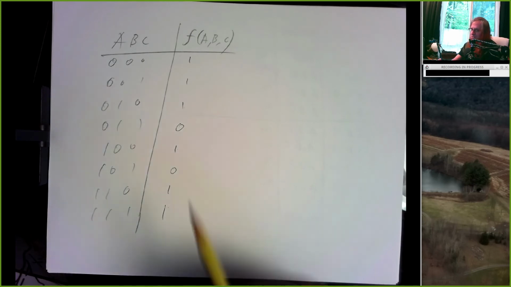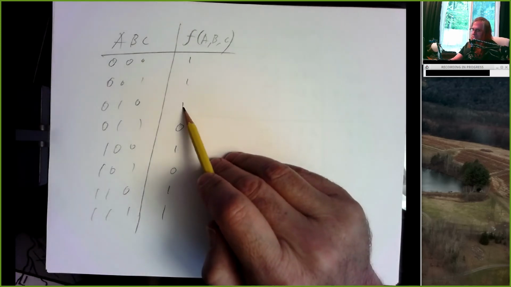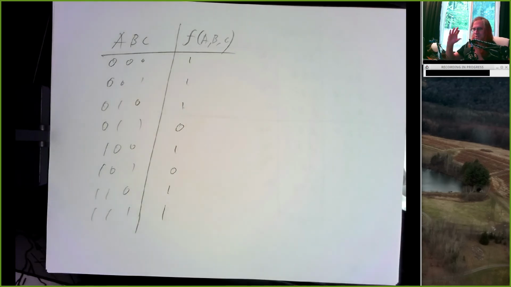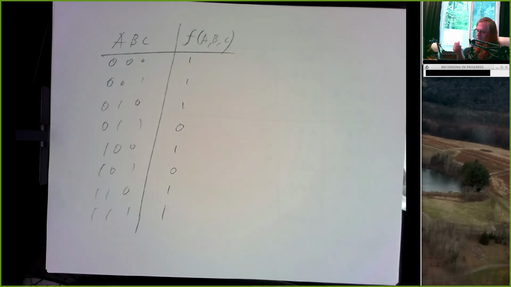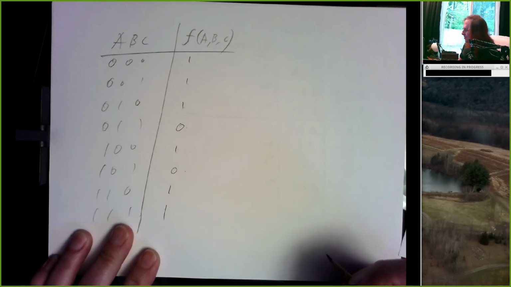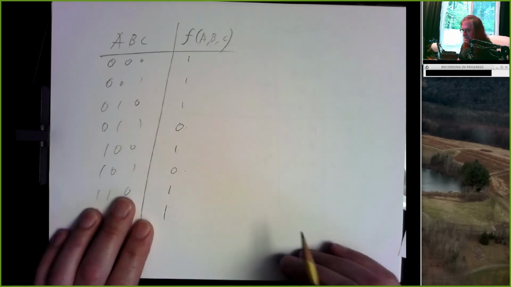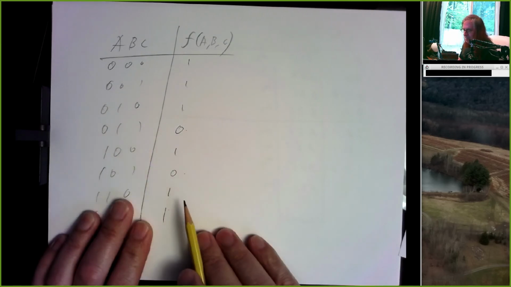Sum of products, we're basically trying to write something that identifies when the output should be a 1. But there's a dual way that we can write our equation for f using what's called a product of sums. And a product of sums we get by looking for the terms which should be a 0. And in this case, we have only 2 terms which should be a 0. And I'm going to do something parallel but different from what we did for sum of products. I'm going to write a sum term instead of a product term. So I'm going to write a bunch of things ANDed together, and it's going to be a combination of A, B, C, A bar, B bar, C bar.